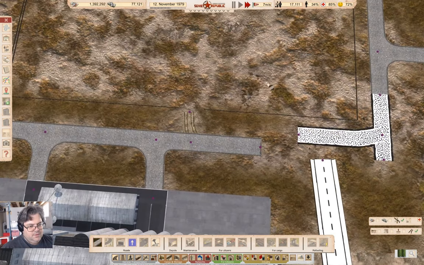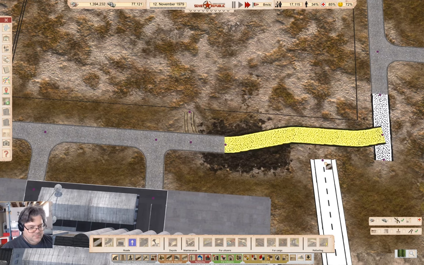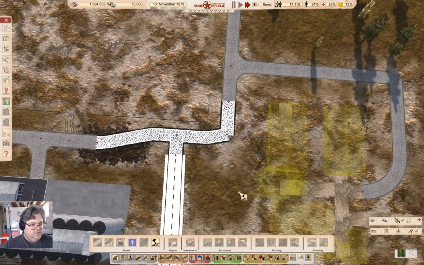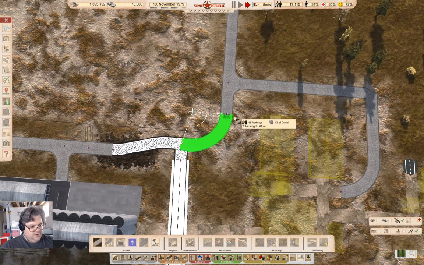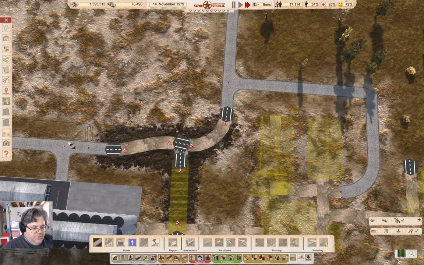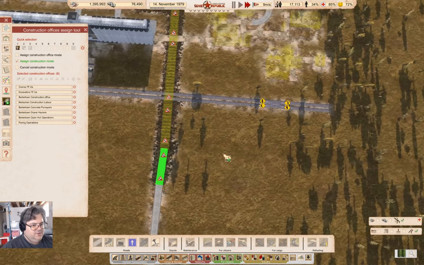Yeah. Okay. No. Do that. Yep. Okay, do that. Right. Get rid of that there. Nah, do that. Okay. Now, that will work. Okay, good. Build that. Okay. Do that. That. And that. Okay.